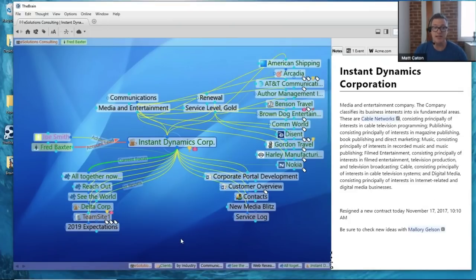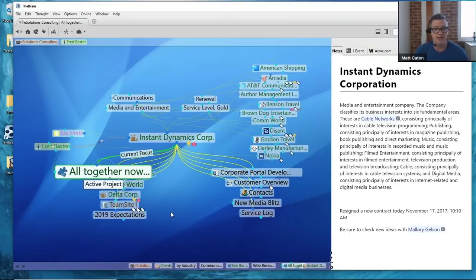And now you can see in my brain, when I come to this client, I am clearly able to see that even though I've got multiple different projects going on with this client, my current focus is this All Together Now ad campaign that I'm putting together. So not even having to do with individual files, but giving greater context to the files and folders that are linked to one another, or in this case, files and thoughts.